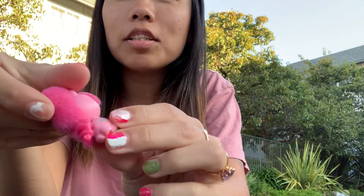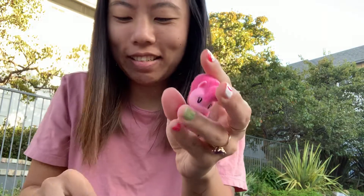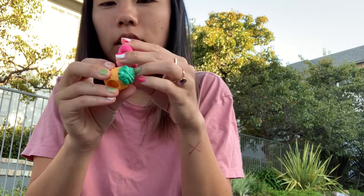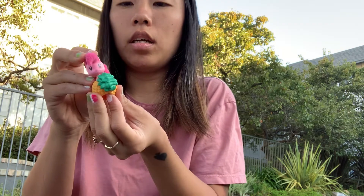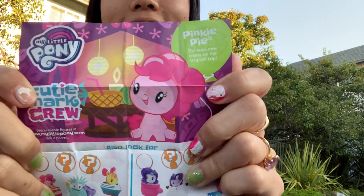Oh, look at her! She has balloons on the side of her and she comes with a pineapple, which is the cutest. Let me get her little stand - they look like they stand pretty well. I'm not super sure they even need a stand, but that's nice of them to give. She really has to get squished in there - she's got a lot of mane and a lot of hair. She's from the Pom Pom collection - I'm sorry, I should have been clear - she's Pinkie Pie. She tries new treats on her tropical trip. Really, really cute.